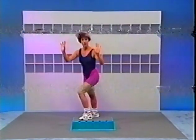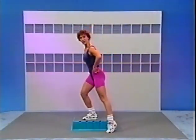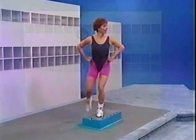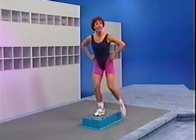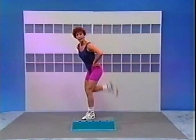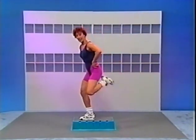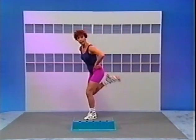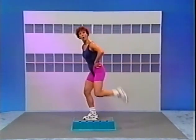Step astride your step: 3, 2. Do it again — step and lift, lift, lift, now step astride. Now change to three hamstring curls: 3, 2, 1, and step astride. 3, 2. Now change it again — curl, leg is straight, curl, step astride. Curl, leg is straight, curl. Watch the change: 3, 2, 1, and step on top. 3, 2, 1, step on top.